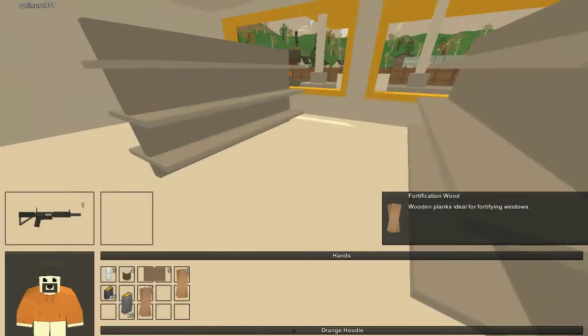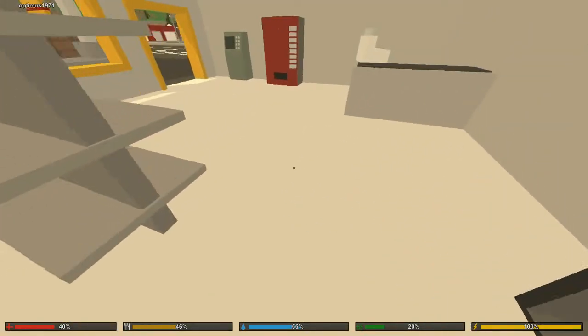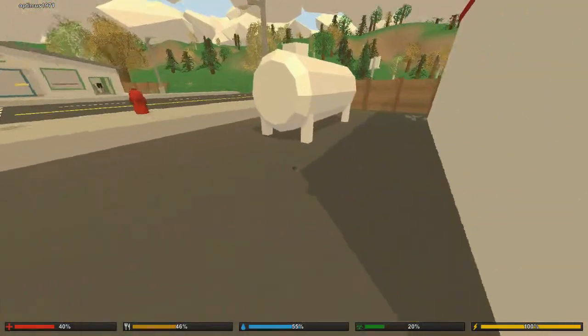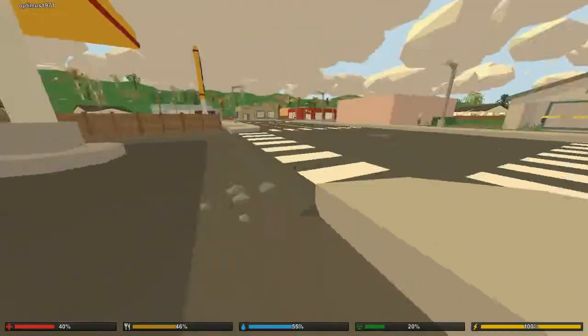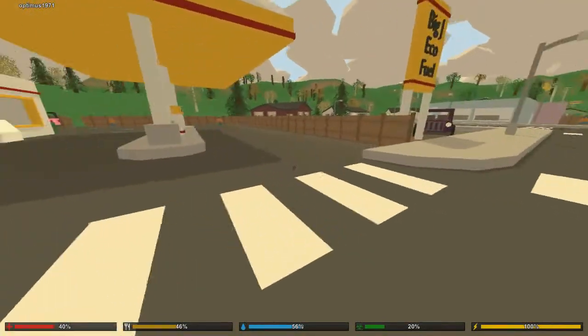I think those are not planks, but fortification wood. Wooden planks ideal for fortifying windows. I saw that you were able to do that in one of the previous betas, but I didn't get a chance to try it, so I'm hoping to get to try a few of these things out.